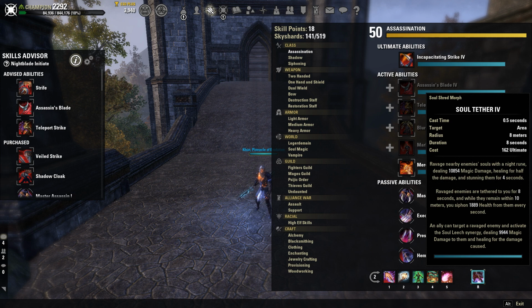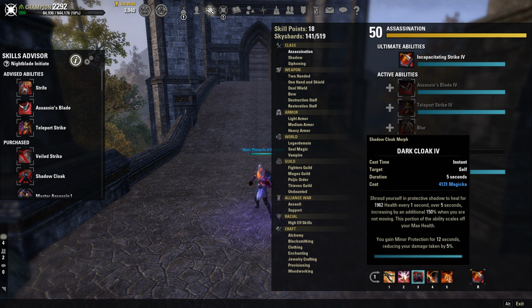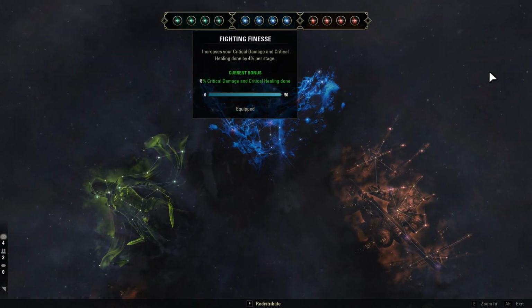And then back bar, I use Soul Tether for that also damage ability. I was using Undo, but since I'm using Dark Cloak now, I don't need that minor protection. So I'm using this just as an extra source of AoE damage in case I really need it. And then onto our CP.